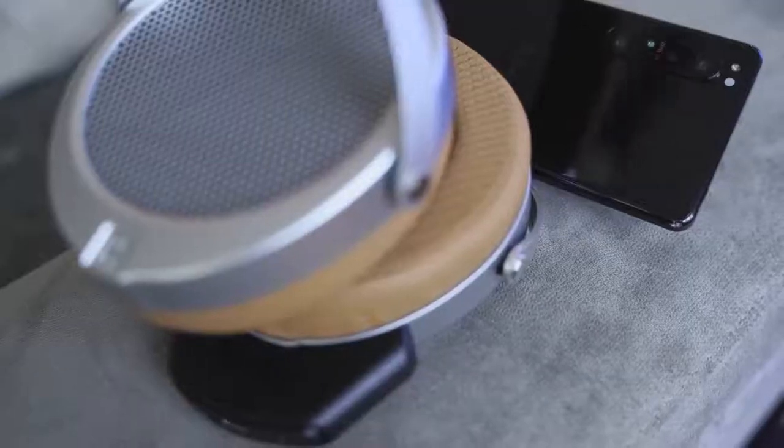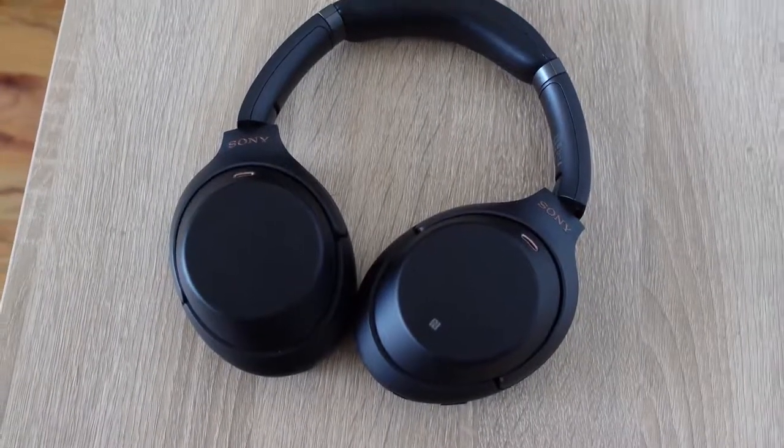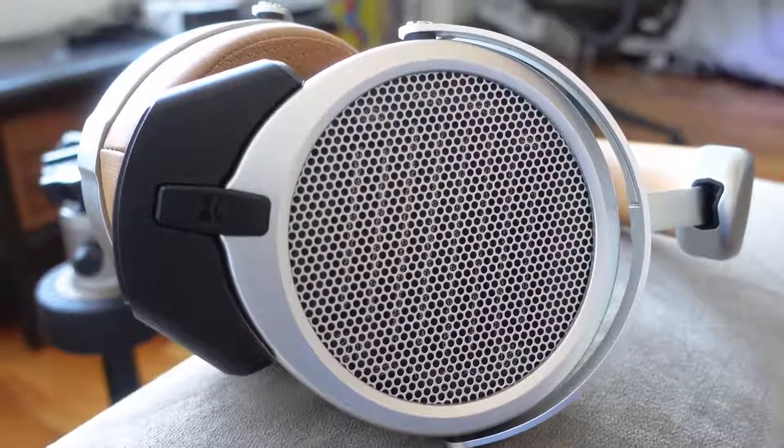For me personally, if I had to pick one of the two, I would go with the HiFiMan Deva for pure listening experience — nothing comes close at this price range. The Sonys take the mark for travel because of their great audio, active noise cancellation, and features. But the HiFiMan Deva truly excels me — I am absolutely gushing over this thing. Trust me, you pick these up and you will absolutely love them.